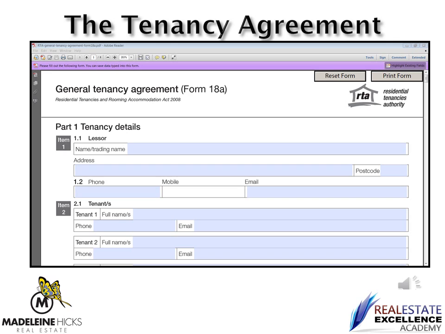As previously stated, the General Tenancy Agreement is a legally binding contract between yourself and the owner. Item 1 of the contract has the owner's name, care of our agency. Item 2 has your names. Please make sure we've spelt your name correctly, and then we have the best phone number and email contact for you, if applicable.